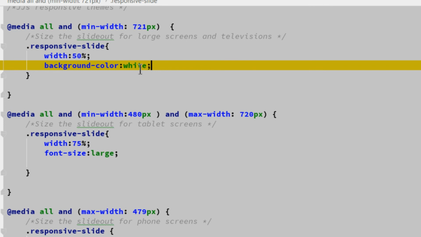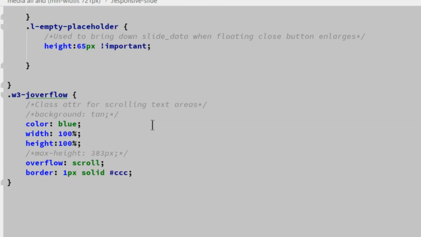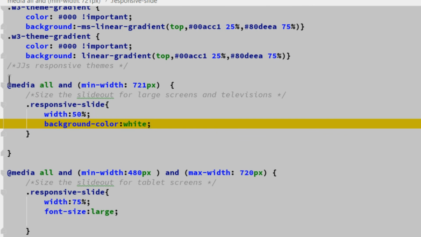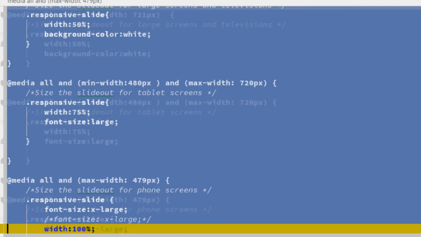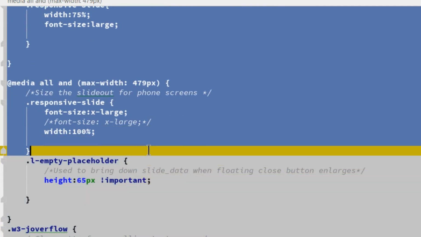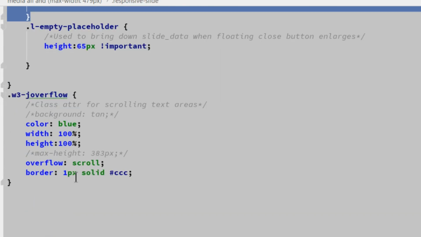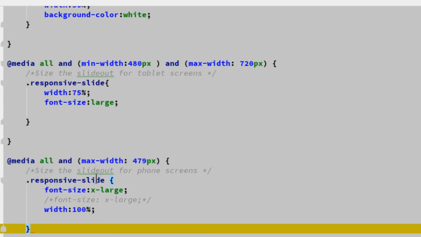I could probably use this, and it's used for my responsive slide. Now, I guess I could just copy those. Yeah, that's what I'll do. I'll copy these three at medias there. Just copy those and put them down here.